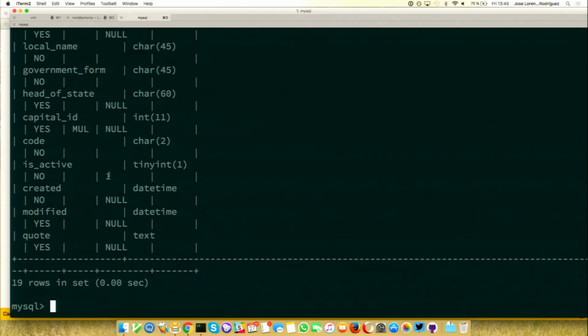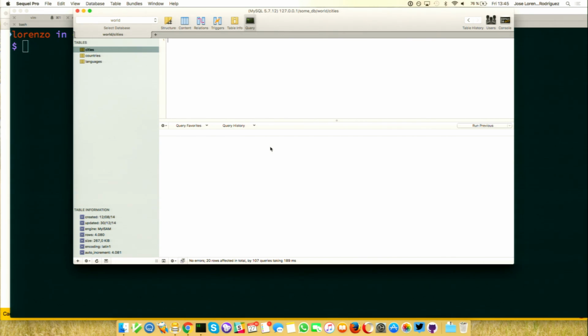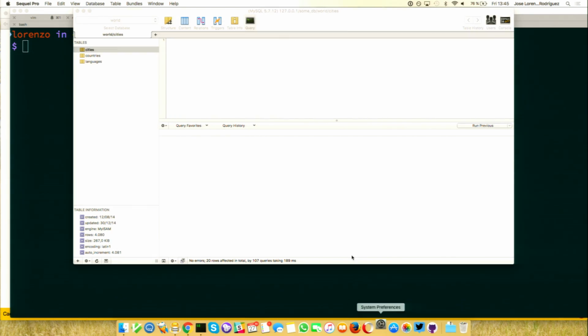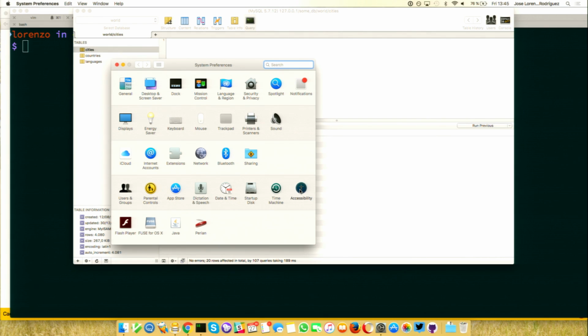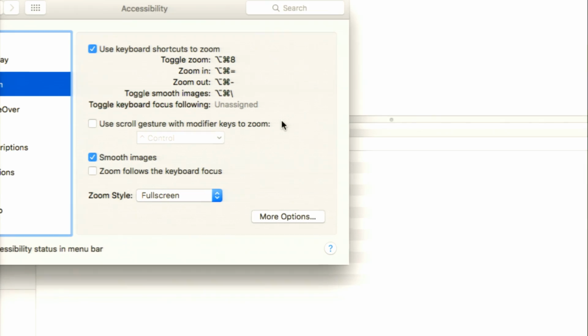Let me try something else. Is it not possible to zoom anymore? There you go.